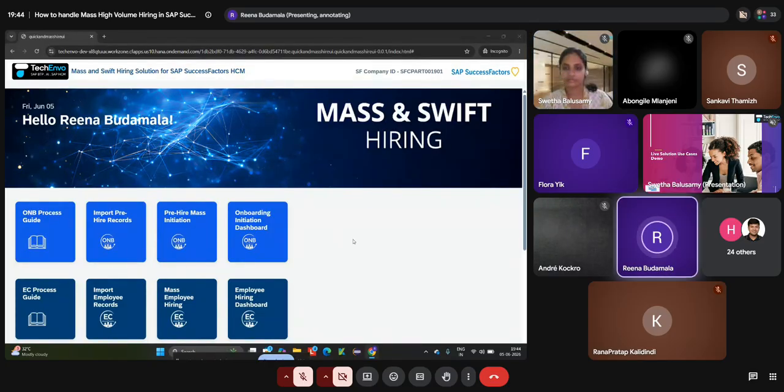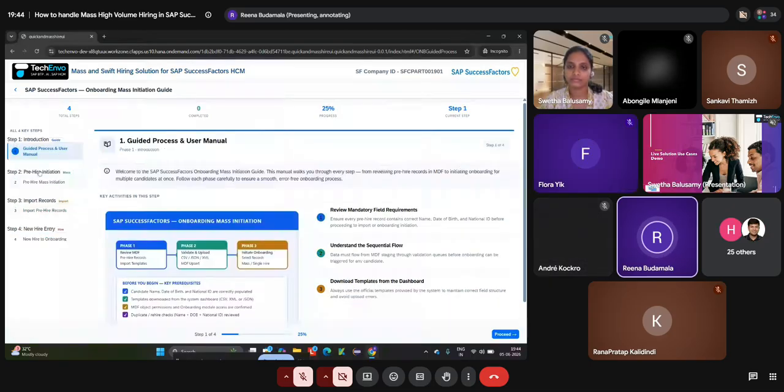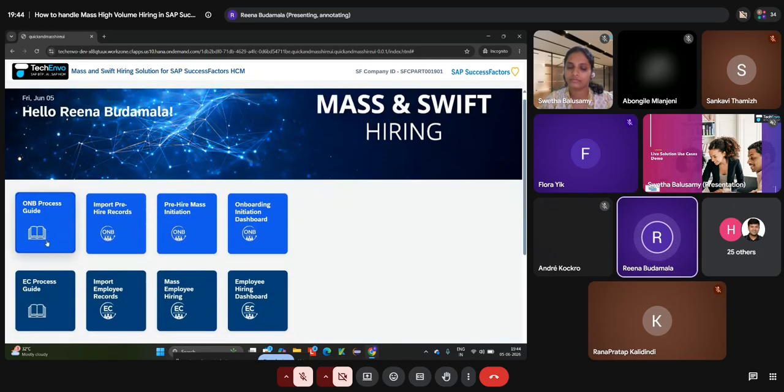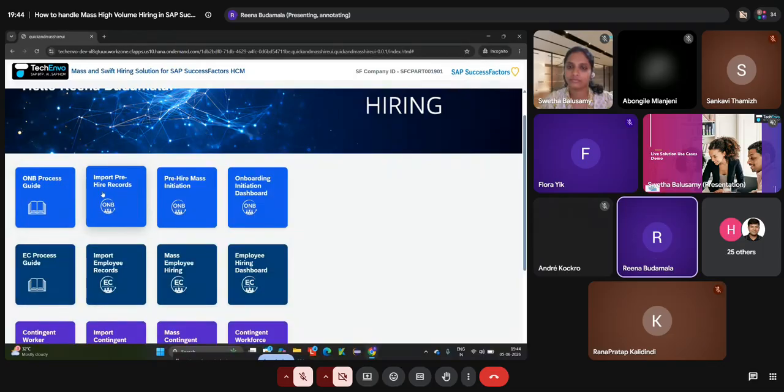Yeah. So this is our application dashboard. Before we get into the key features and capabilities of our solution, I would like to tell you that we have a comprehensive user guide, which will make our solution handy for all users. It explains all the steps and key features, and also the steps for key activities like rehire detection, employee hiring, and contingent hiring.